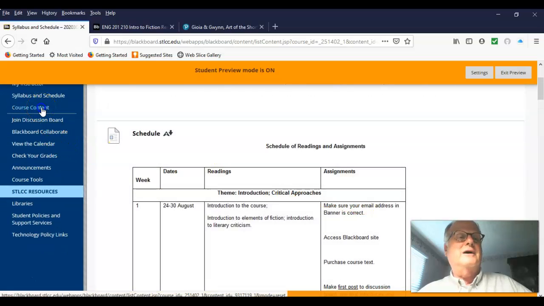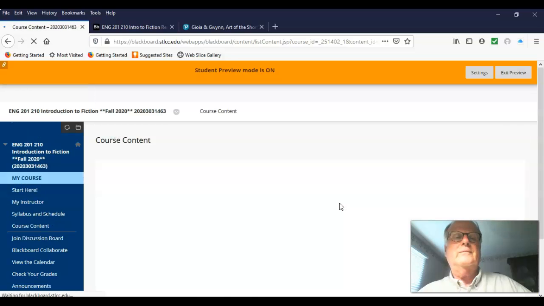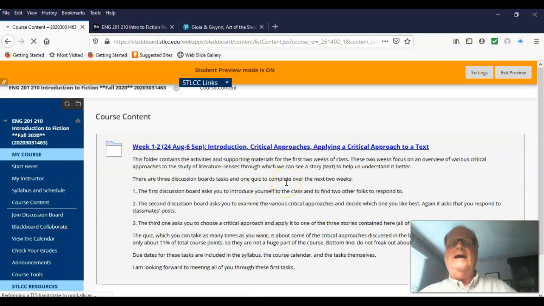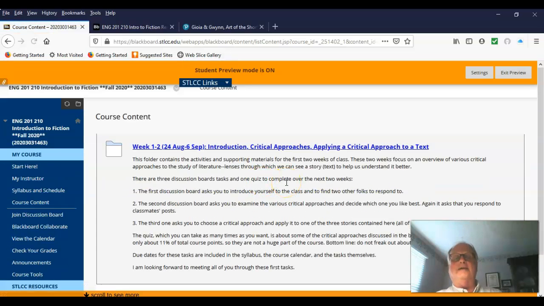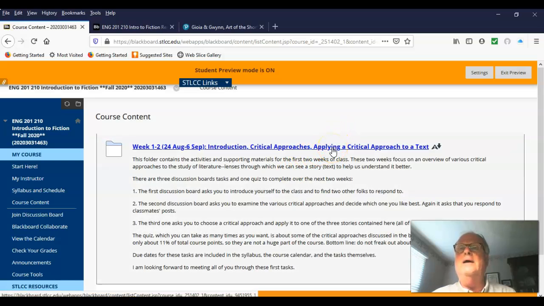Where do you get all this stuff? Well, you go to course content. And inside of course content, you'll see it's organized by folders. I have only the first 2 weeks done because a lot of work that I did with this was lost when we did an upgrade of Blackboard a week and a half ago, and so I'm slowly reassembling that. And I'll only open weeks when they're complete.